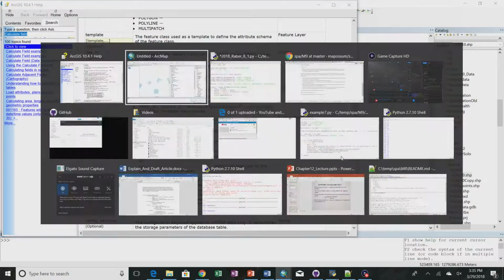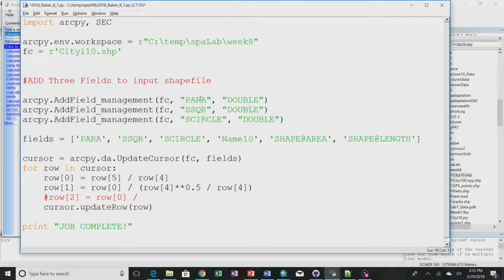We could save this in the same location, but we need to run that SEC on every one.